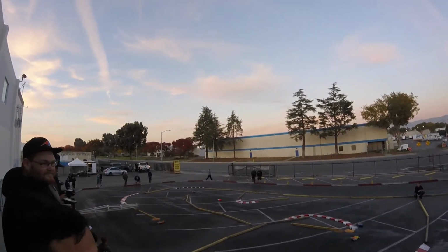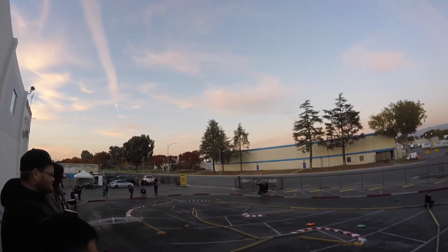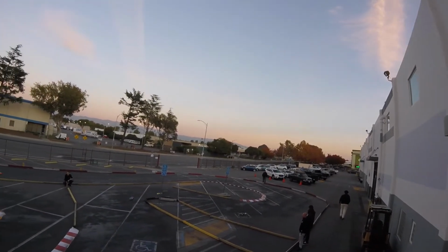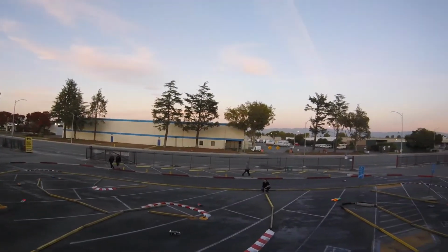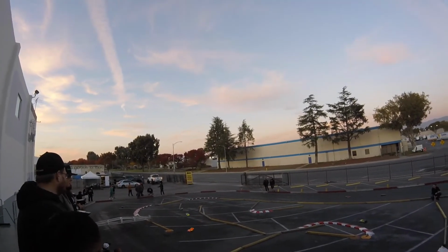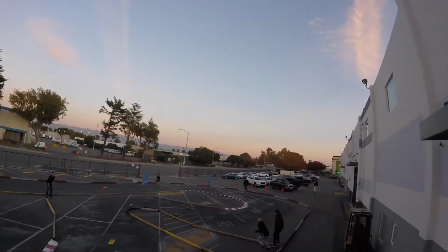We're getting on to winter. This is November, so in winter there isn't much daylight, so instead of the normal USGT 8 minutes, it's just 5 minutes. So if you want to fast forward to minute 5:27, you can watch the B main. If not, this is the A main. I've really been enjoying it. We have some guys that came from all over to race, and they are incredibly fast.